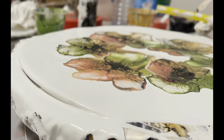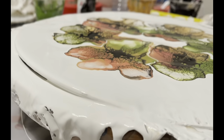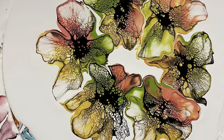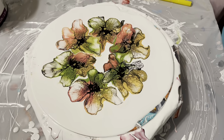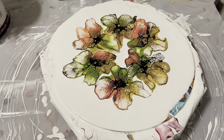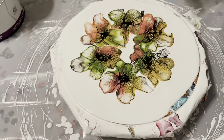As you can see, I sometimes use boba straws to help myself blow. You can do more precise blowing with boba straws. Now that I'm done with blowing, I am going to modify my pour and then I'll spin.